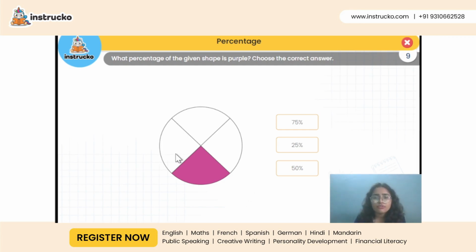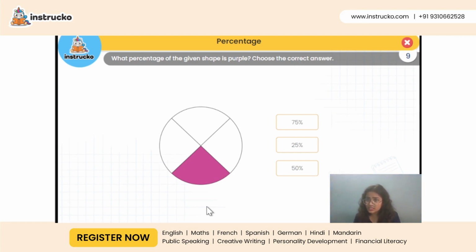This has 4 equal parts. If you look closely, this is 1, 2, 3, 4. 4 equal parts. Okay. So total number of boxes 100. Now if you divide those 100 boxes into 4 equal parts, how many boxes each do we get?